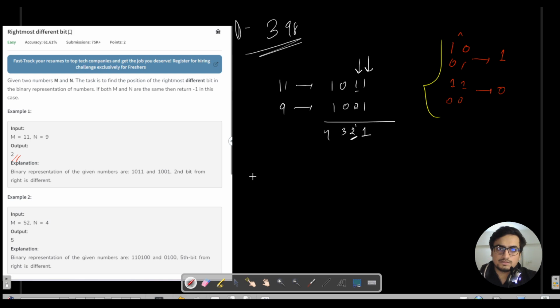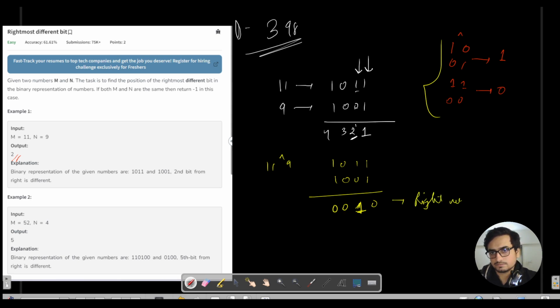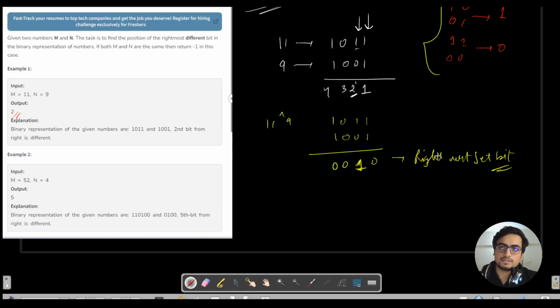First of all, we will form 11 XOR 9. So 1011 will be XORed with 1001. Bits are same, 0; bits are different, 1; bits are same, 0; bits are same, 0 again, right? So whenever the bits are different, we get a 1. Definitely now the question has been boiled down to finding the rightmost set bit, right? Can we say the question has been converted to this question now? You just need to traverse from the rightmost, find the first set bit and return that position. That would be our answer, right?